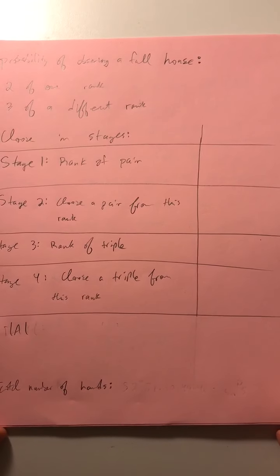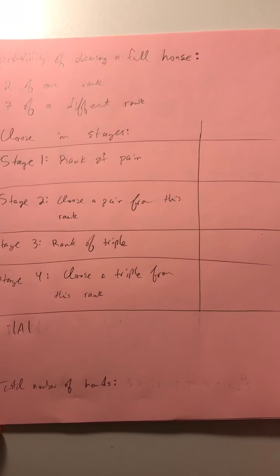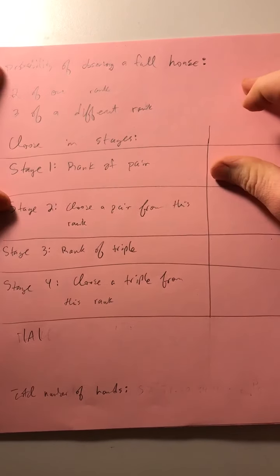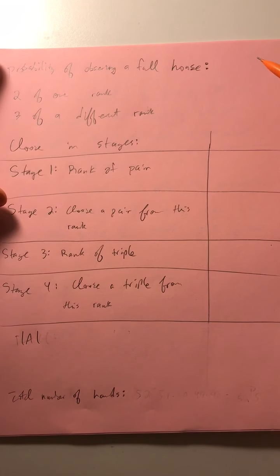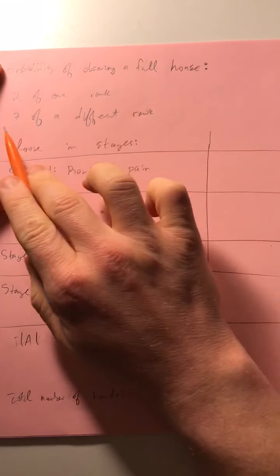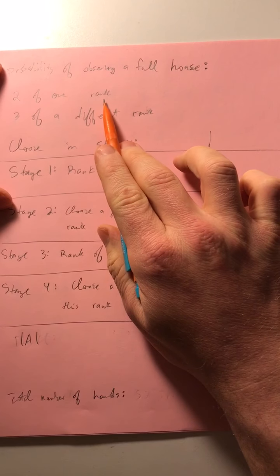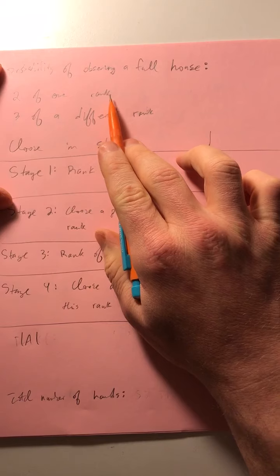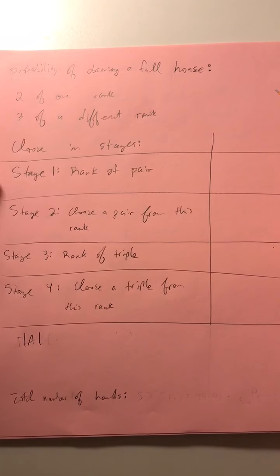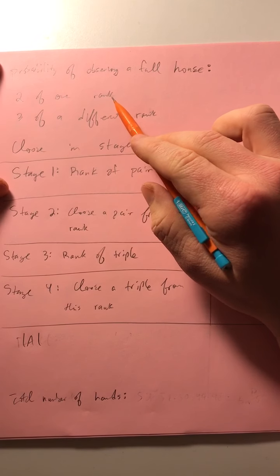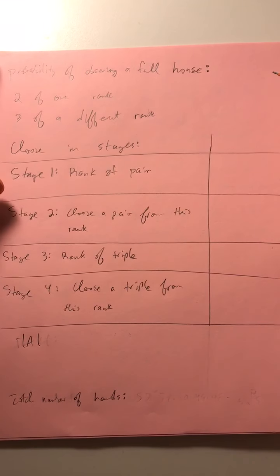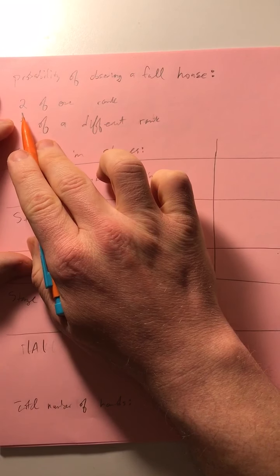So here's another, slightly trickier situation. We're going to have to count in stages. So what's the probability of observing a full house? Okay. So remember, a full house is 2 of one rank and 3 of a different rank. So here rank means ace through king. So those are the 13 different ranks. And remember, I have 4 suits. So I have hearts and diamonds and spades and clubs. Right. So 52 cards, 4 suits and 13 ranks. So how many ways are there for me to get a full house?